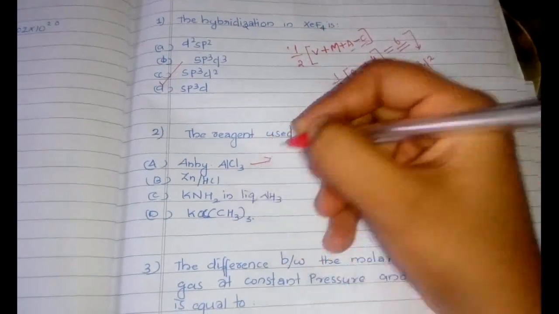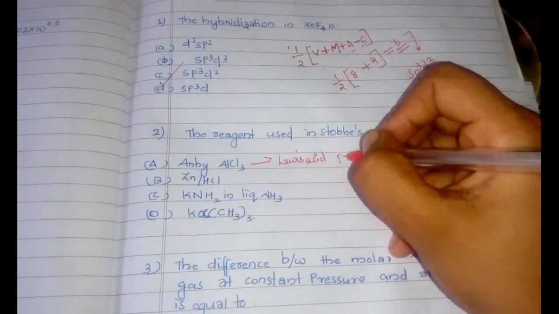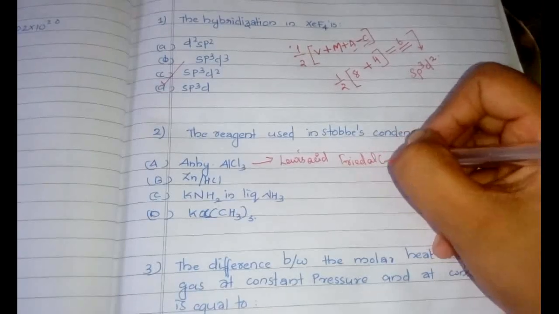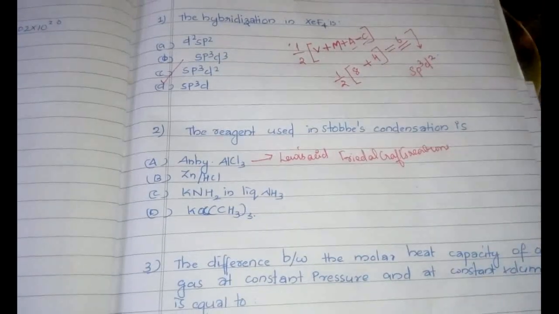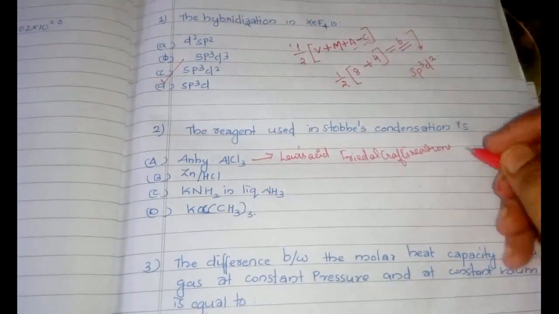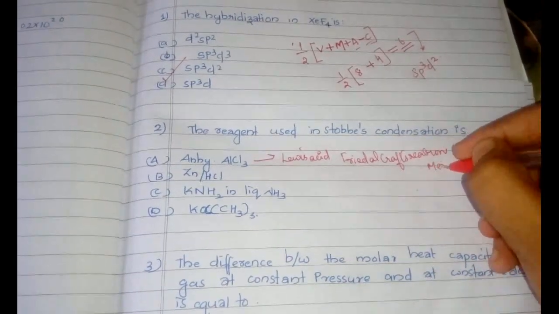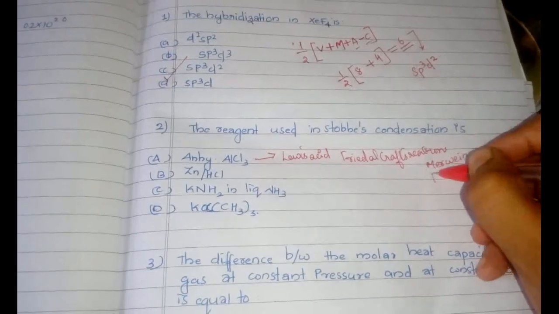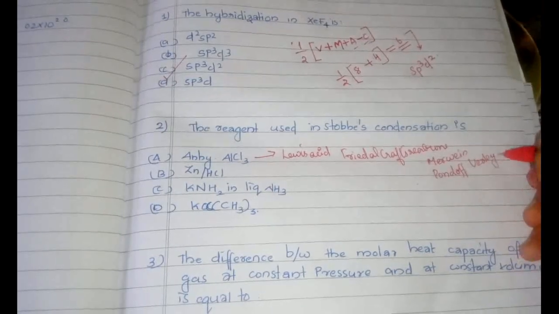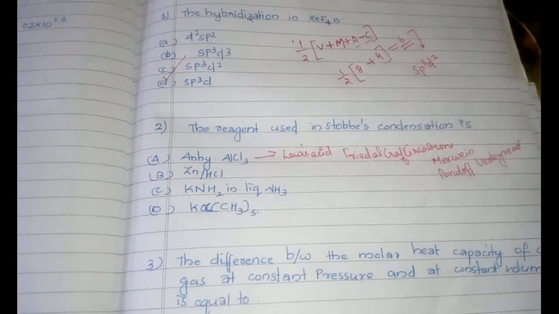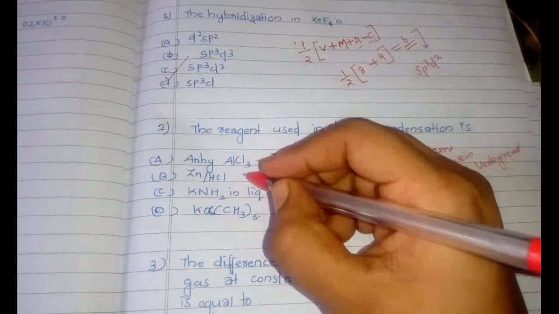Now you can see anhydrous AlCl3. This is a Lewis acid, and where have we seen this mostly? We have seen this mostly in Friedel-Crafts reactions, and also in one more place that you might not have studied very well. There is a reaction called the Meerwein-Ponndorf-Verley reaction. The name seems very big. You need not study the reaction, but simply know that there is a name like this and AlCl3 is used for that.